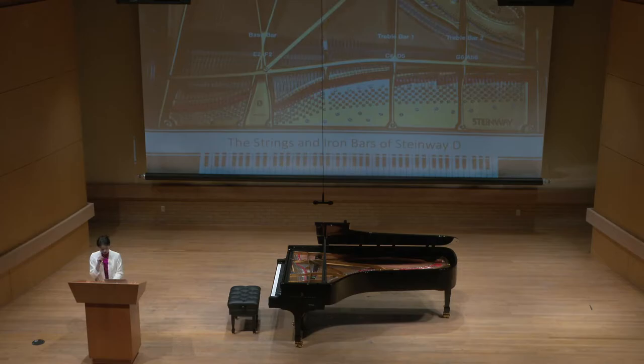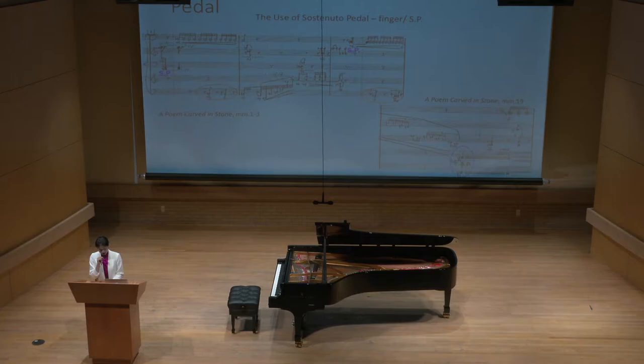The usage of pedals plays an important role in this piece. Although there is no pedal marking on the score, pianists should use pedals to assist in executing extended techniques and to achieve the desired sound effects. Both the damper pedal and the sostenuto pedal, which is the middle pedal, will be used in this piece. The damper pedal should always be depressed before the execution of extended techniques on strings to create more resonance. Now let's look at cases where the sostenuto pedal will be used.